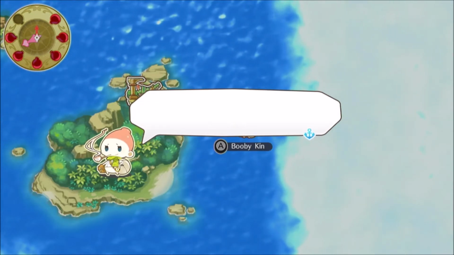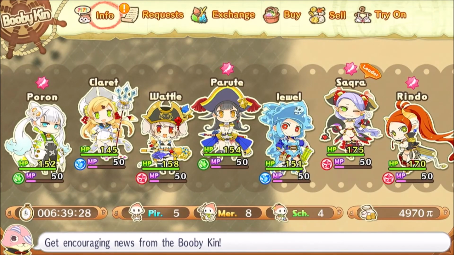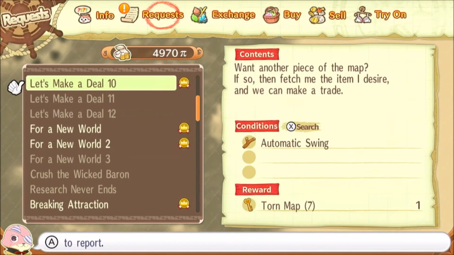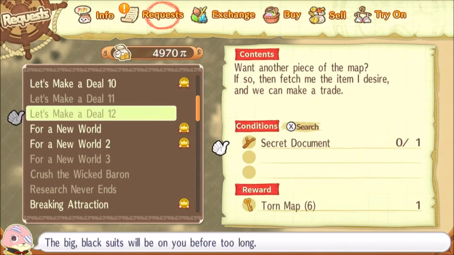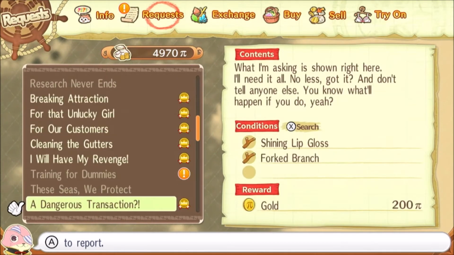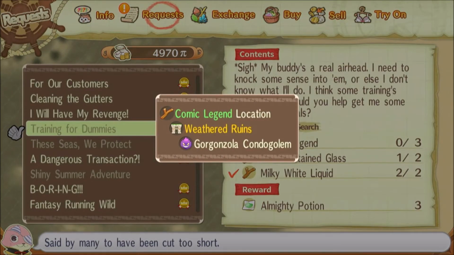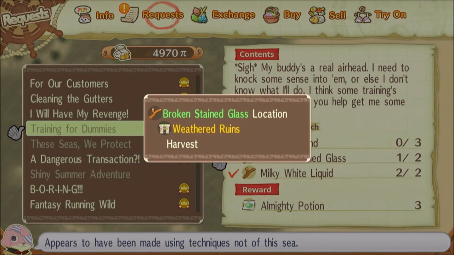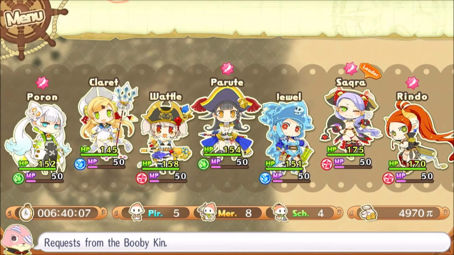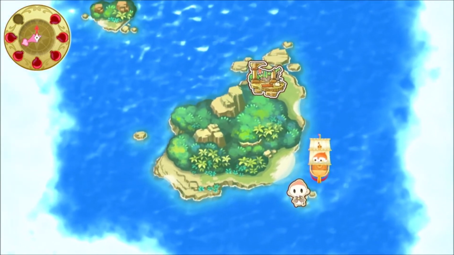But anyway, we now have to complete some more requests in order to get to the next part of the map, and that will lead us to the final secret treasure. Yes, these next two Let's Make a Deals are from a different location, which is the next location to our final secret treasure. But before that, we have to complete some quests. The first one is training for dummies, and we have to get some items from some of these enemies that we already had to face off against.